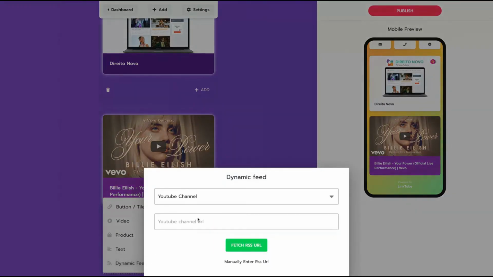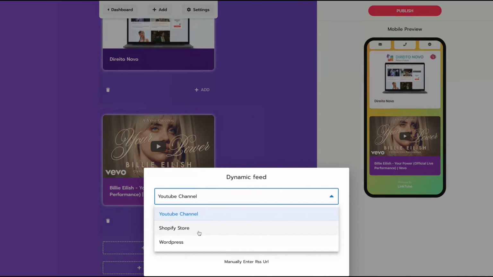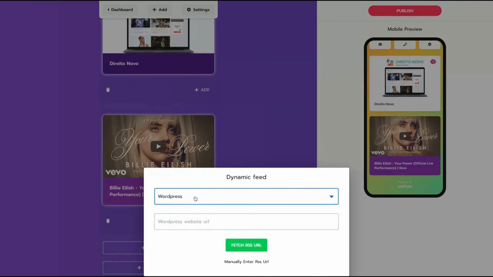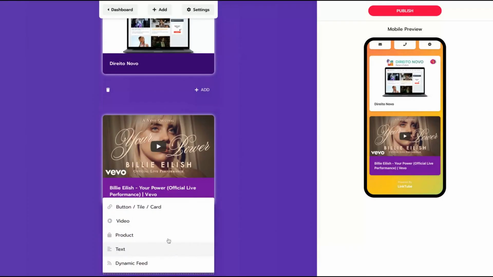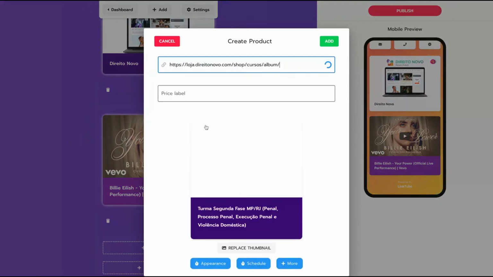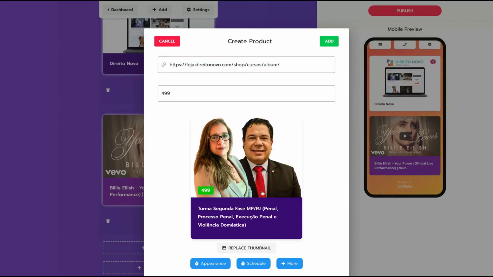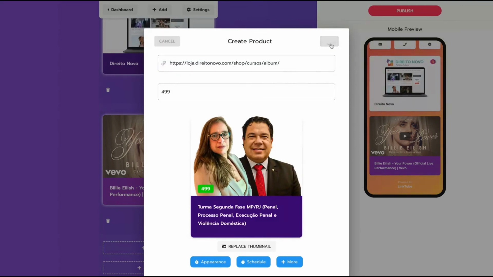You can add your feeds, your YouTube channel feed, Shopify store feed, or your WordPress feed. You also can add products here for sale. So I've added a product of my store here. You can add the price here to show up here. Just add your product.